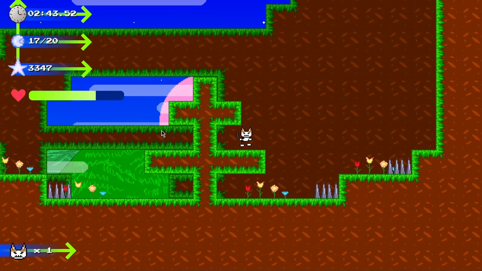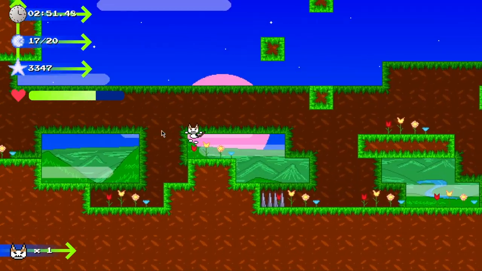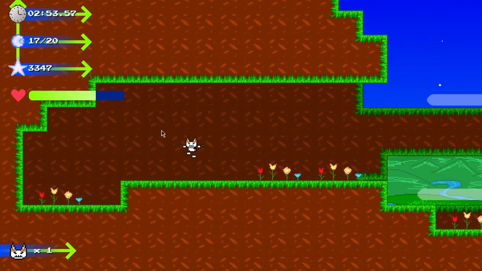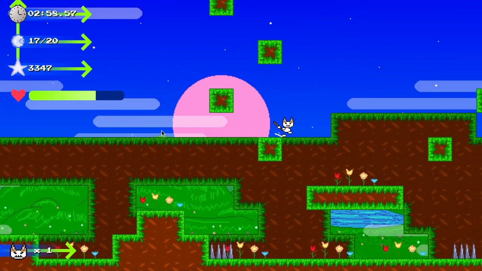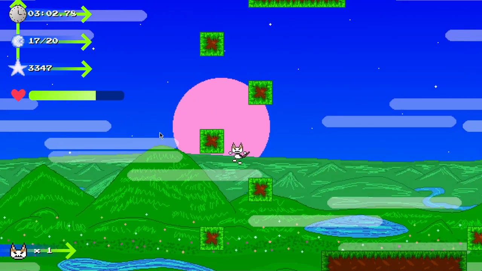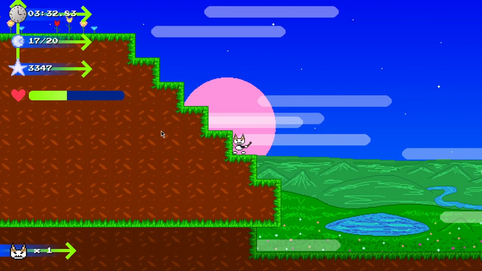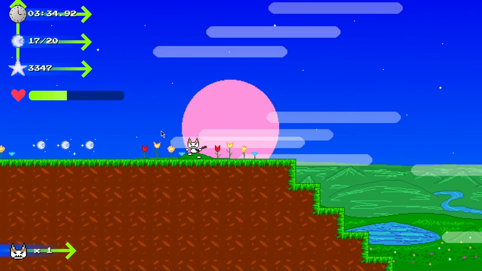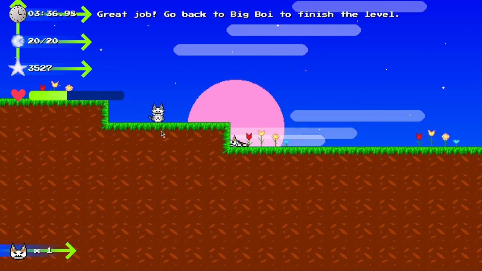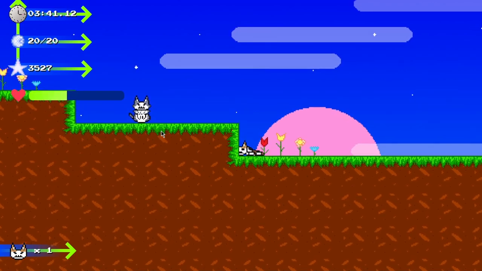Okay, where are the other ones? Where are the other pearls? Wherever they are. Come on, where are they? You better tell me where they are. Where are they, actually? Okay. Oh, I forgot to get those. Wait, what the hell? Wait, what?